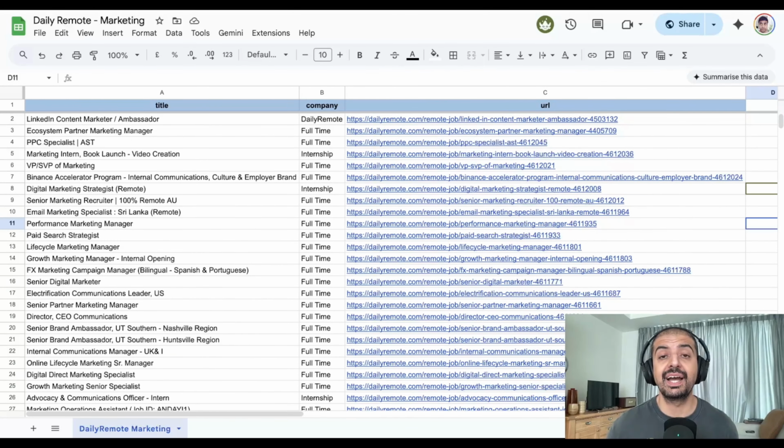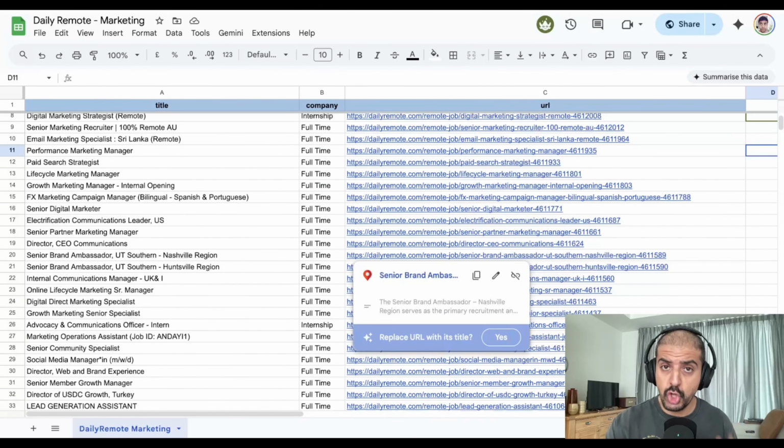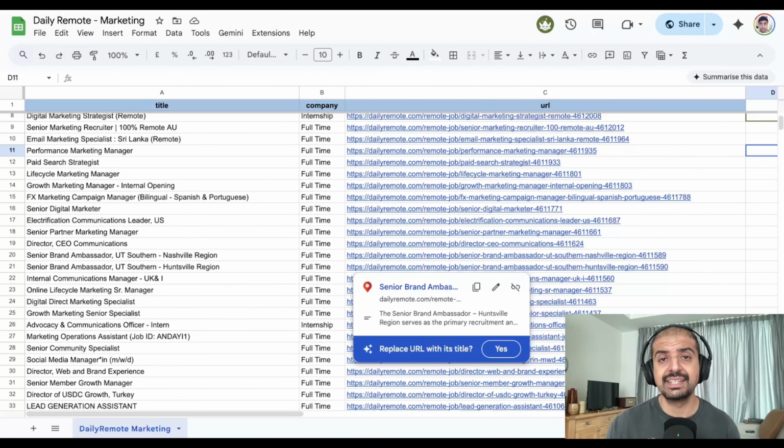Turn any website into AI training data in seconds. Because what you see here is 100 jobs, and I got them all into a structured CSV within 3 minutes. And you're probably still copy and pasting, whereas I've just trained an AI agent to do it all for me. And the best part of it, it's completely free. And you don't need any code, there's no scraper setup, there's no pagination logic.